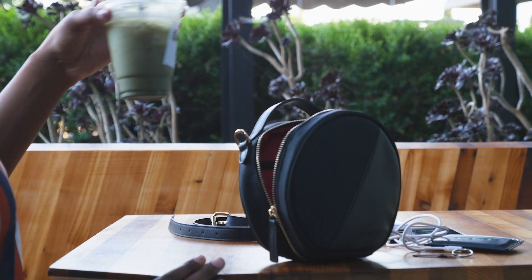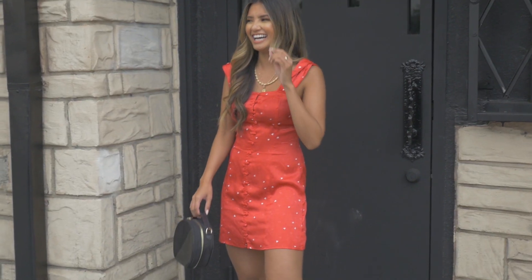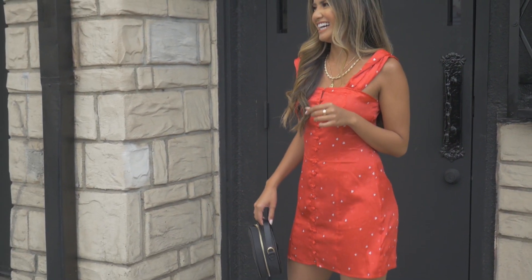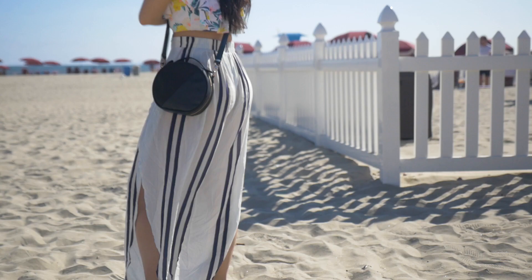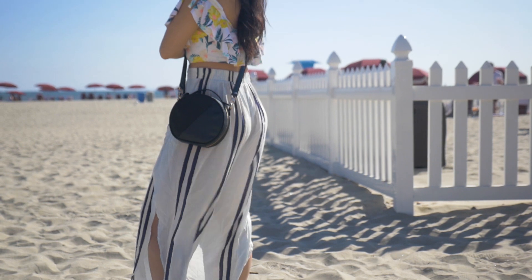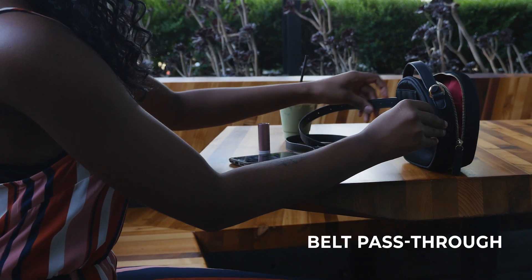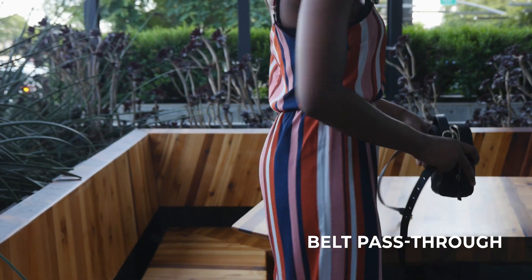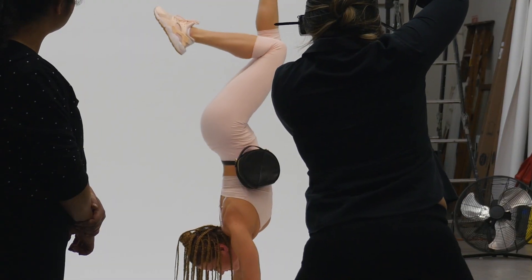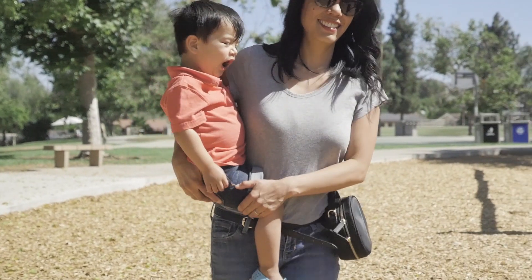Ready for many roles, the Kila bag can be worn in three ways. The top handle allows for easy carry of the Kila as a clutch. Shiny gold D-rings allow you to attach an adjustable shoulder strap and wear the Kila as a chic crossbody. Finally, the back pass-through allows you to insert our vegan leather belt strap, turning the Kila into a stylish, hands-free purse that can be dressed up or down. From working events to running around with the kids, the Kila bag is versatile enough for any situation.